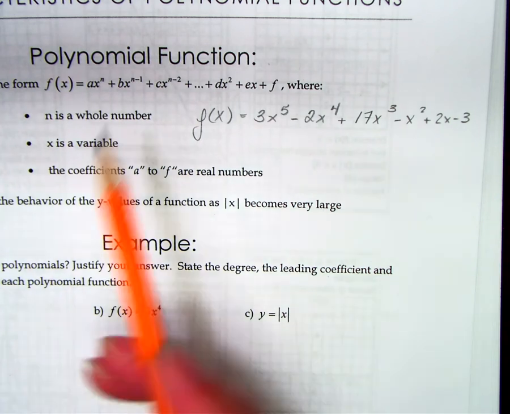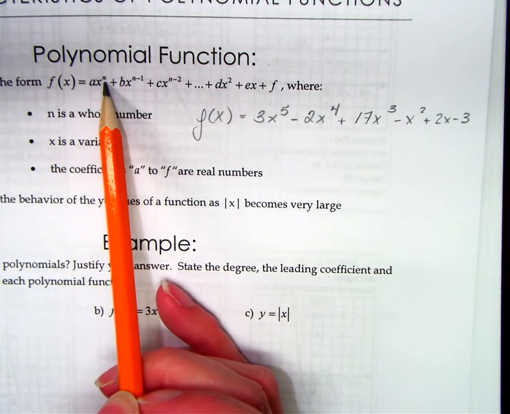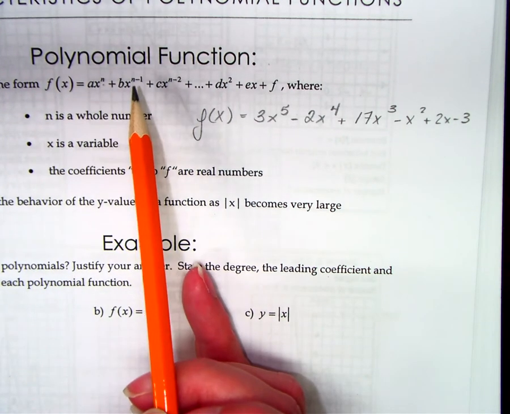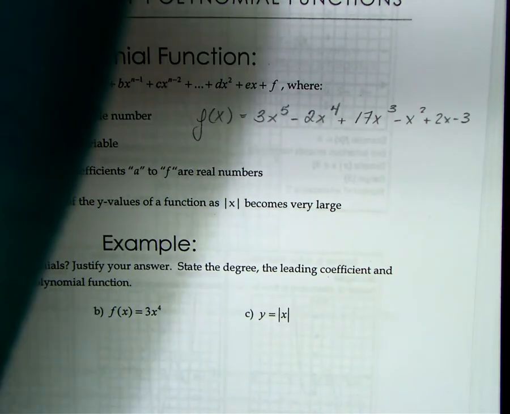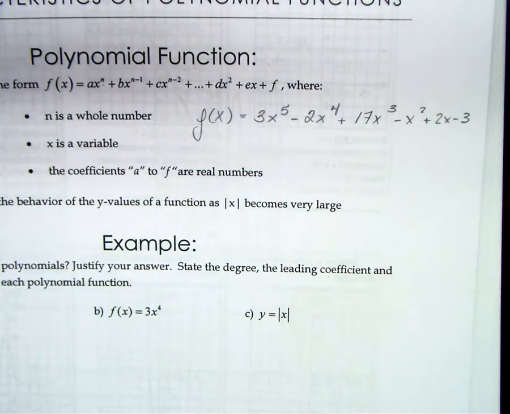So if you look at this, n just represents your degree, and then everyone after it is just in order. Does that make sense? So you get to the point where you have no more variables left. I need a better pen to write with than a pencil. Okay. So n is a whole number.